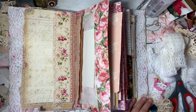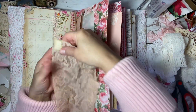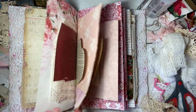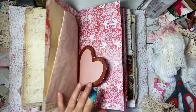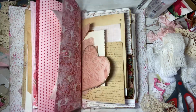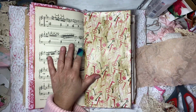Okay. I also thought this was pretty. Look at this, you guys. And I know it's from France, and I know it's sewn, but I'm going to use it. Maybe on that really ugly bright page. Remember that one I said I didn't like? Let me find it. It's here somewhere. Where are you, ugly page? Where'd it go? Maybe it's in the third. Aha.